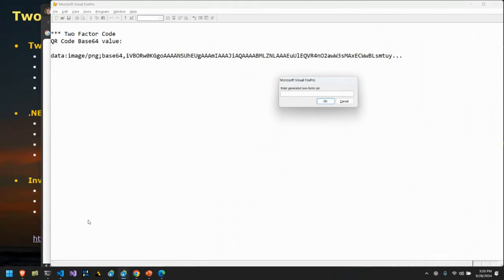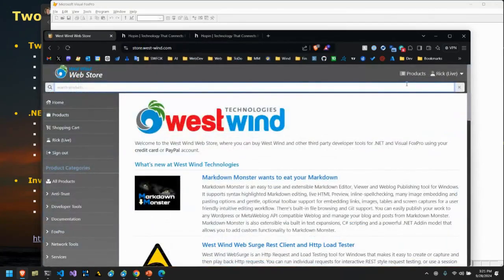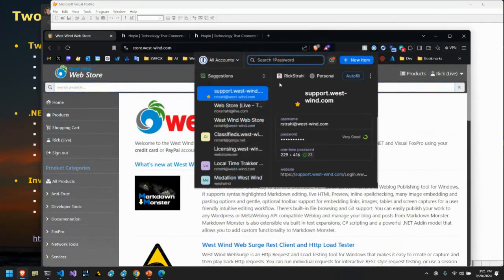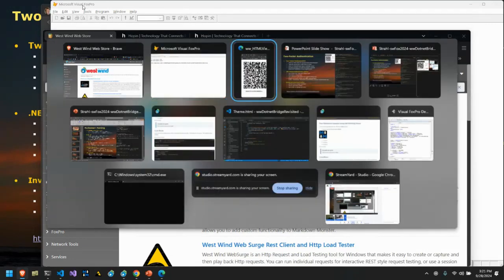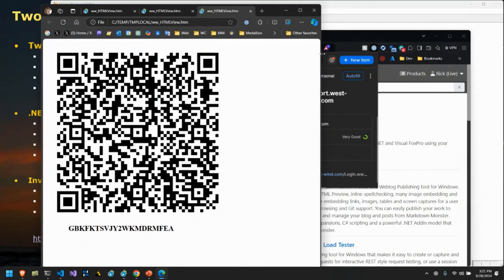And so in order for me to do the validation, I actually have to go into my browser. I'm going to have to go to my store, and I'm going to have to actually pick one of these up. So you notice here, I have previously set up a one-time password. Okay, so the way that you would use this code here is to scan it with your phone in your authenticator app.